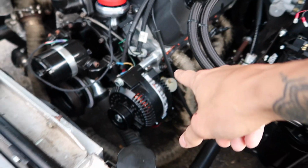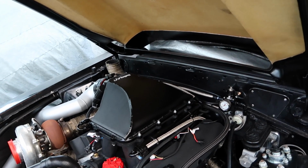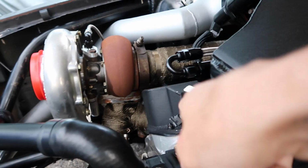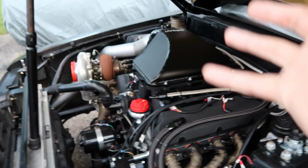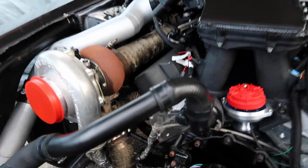Also, if you guys remember in the last video, we rerouted all of the wiring for the alternator, and I had mentioned that the starter cable was bunched up with that group of wires and I had to separate it and reroute it. Well, I ended up rerouting it again because it used to come out of this grommet where all of our harness comes out of, and it used to go around this side, and then come through the passenger side of the intake manifold and then go down straight to the starter, and it worked that way. But now that we rerouted all of the wires for the alternator, I didn't want to have just the starter cable running down here. I thought it would just not look as clean.